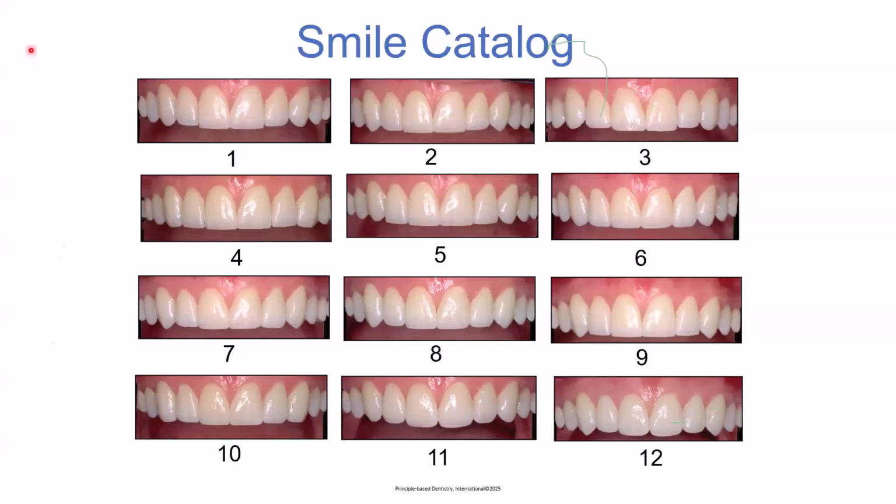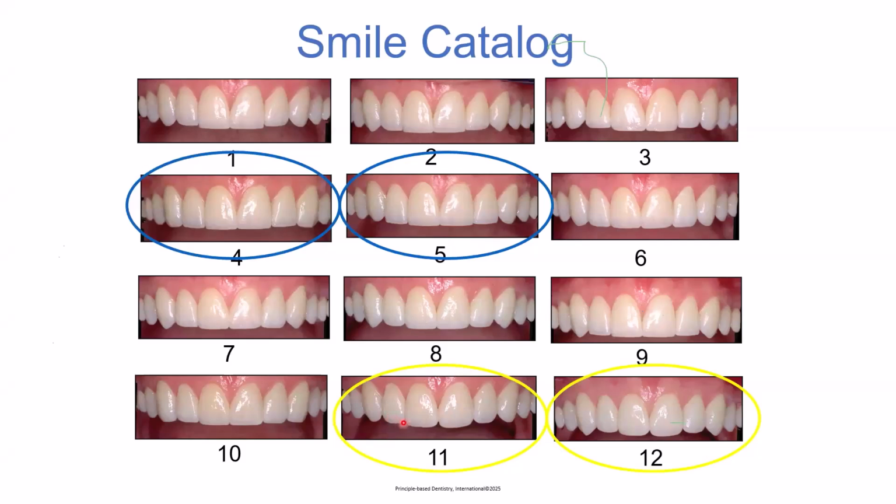So here, you pick out the type of smile that you want. Do you want it where the edges of your new teeth go straight across? Do you want it where the edges of your new teeth are nice and round to create a soft look? Or do you want something in between? And the patient's like, wow, one, I didn't even realize I had a problem. Two, now that I see the problem, I'm glad you have the solution. And I'd like door number six, right? So now they're on board.